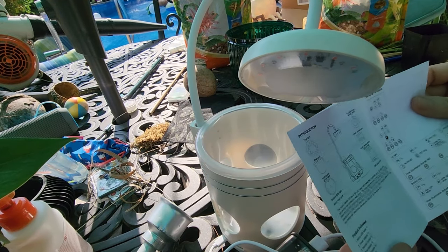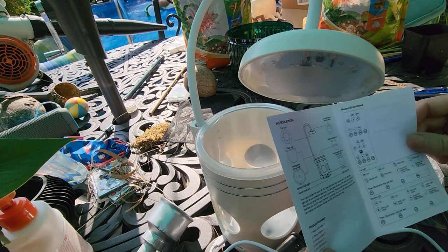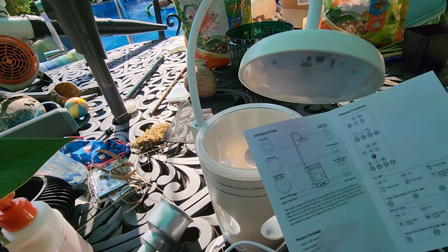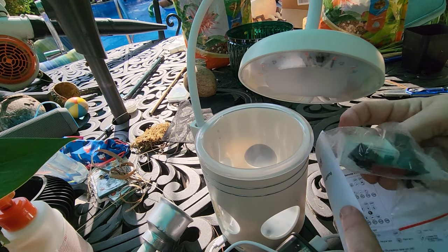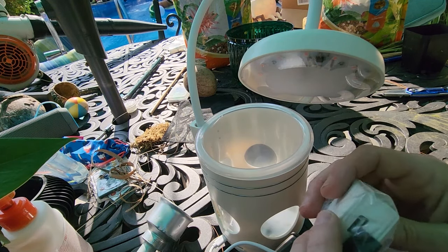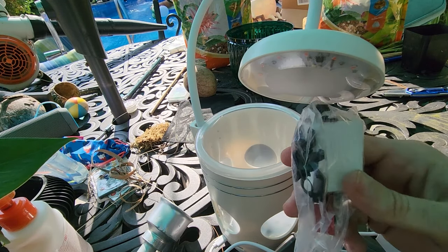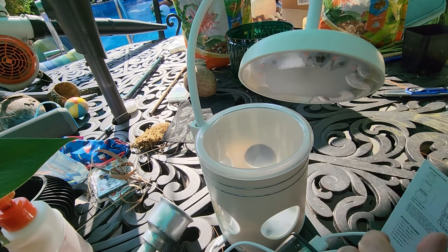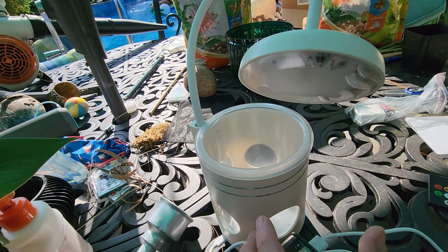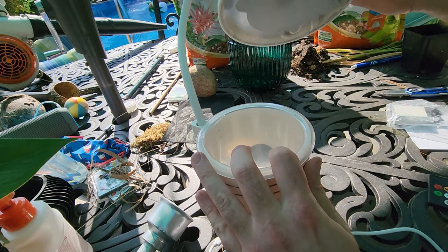Good to know. It says something down here about grow sponge number 5 on the parts list, which isn't listed here, but I don't have any grow sponges in here. It's just the power brick, which I appreciate. A lot of things don't come with power bricks. You have to buy them yourself or just hope that you have them laying around. And then a whole bunch of cable organizers, but no sponge. I don't think I need the sponge. That would be nifty though. I assume if you're using this to start seed, then that would be a neat thing to use.